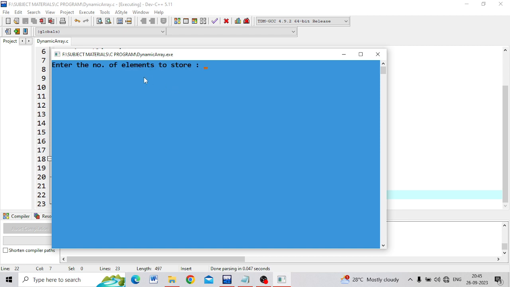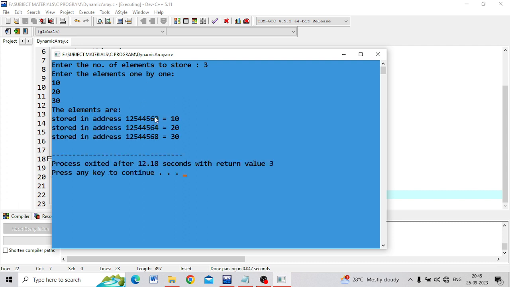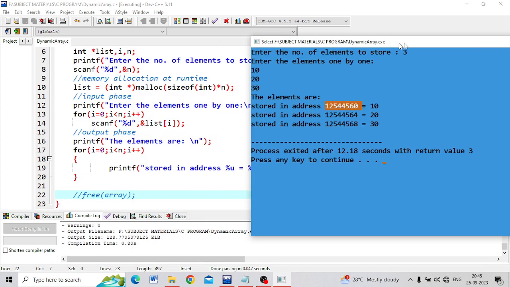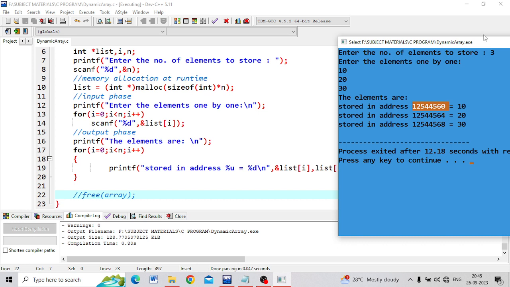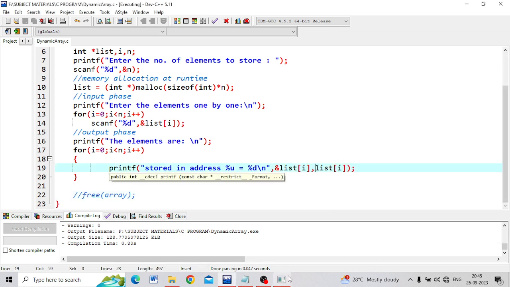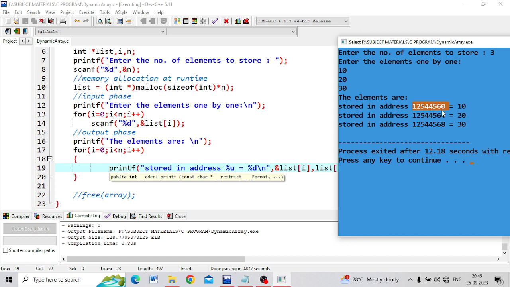So now you can find that it is asking about the number of elements we want to store. I'm giving only 3 now. So we can enter the elements one by one: 10, then 20, then 30. Yes, now you can see the 10, 20, 30, and in which locations those are stored. As I told you, pointer-wise it is different, and also the pointer to the array is different. So when you use it without the asterisk symbol, it is representing the data or content stored in your sequence.